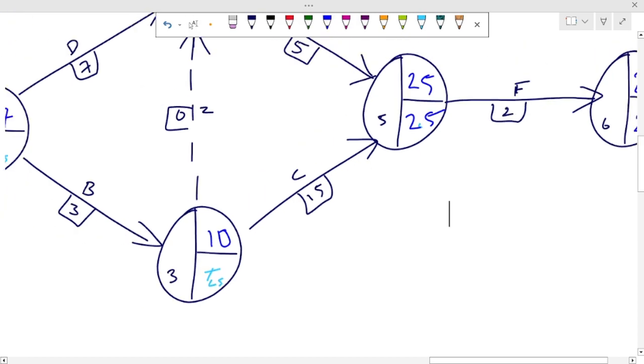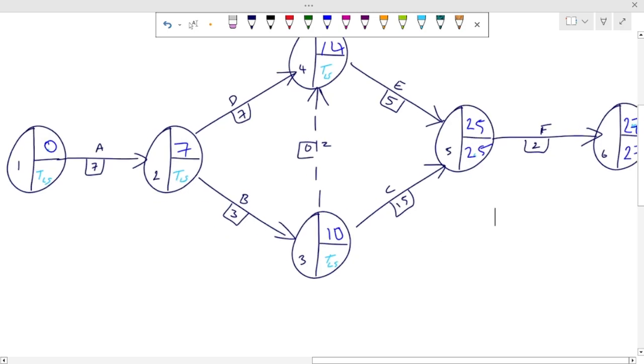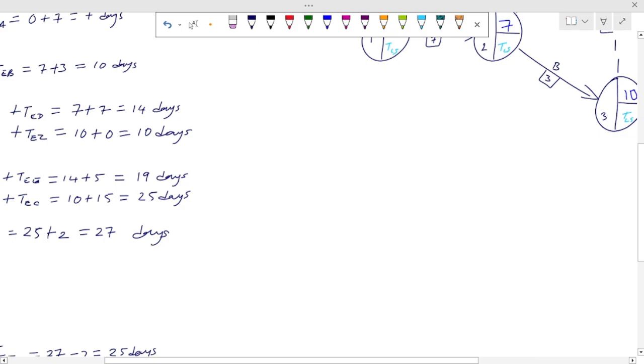Okay. Now going to this one, TLS3. This will be what? We are considering this minus this one, to give us 10. So here will be 10. Let's check for 3.